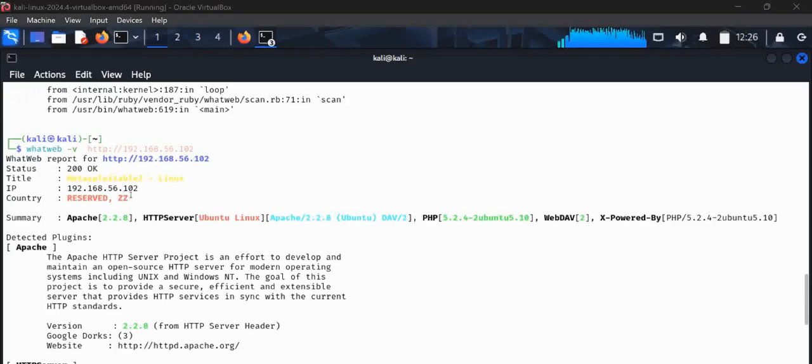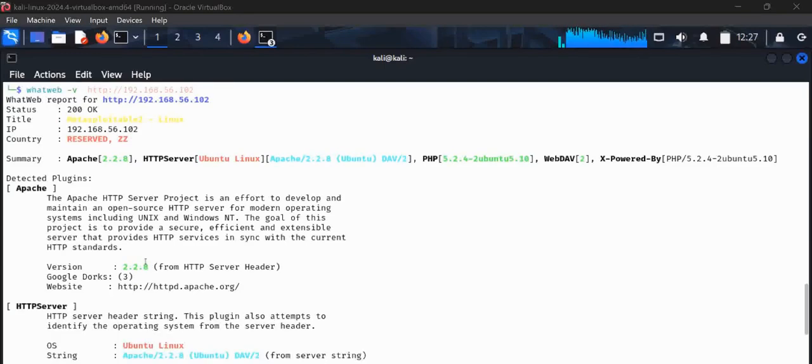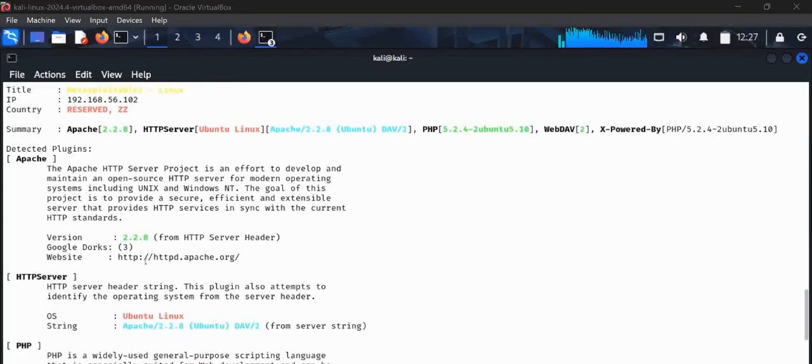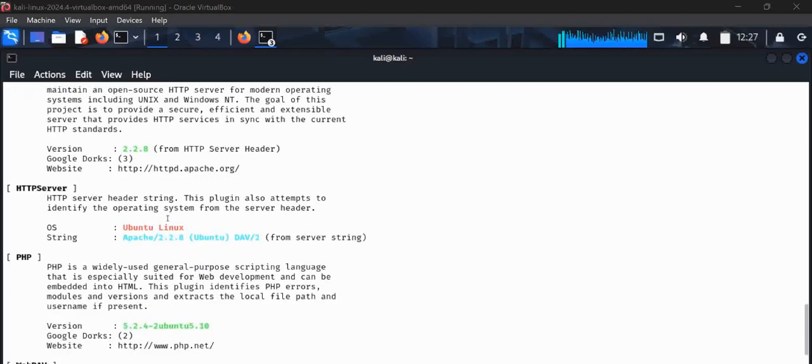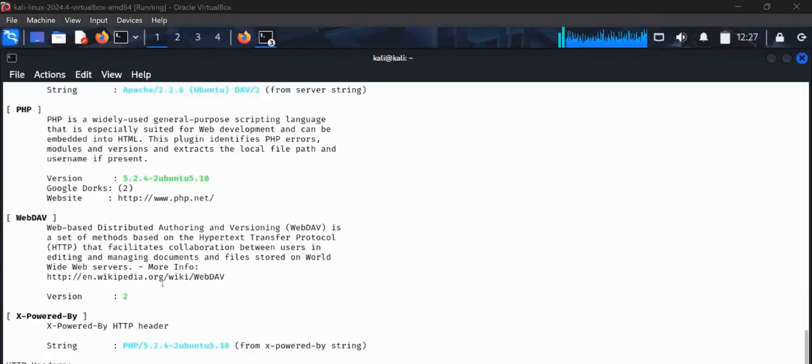Now the attacker knows exactly which version of DVWA or Mutillidae is running, so you can look up exploits for that exact version. The X-Powered-By header is leaking the exact PHP version, which is very useful for attackers.